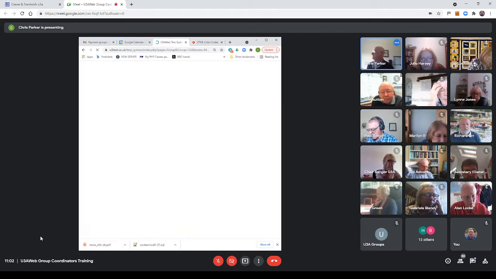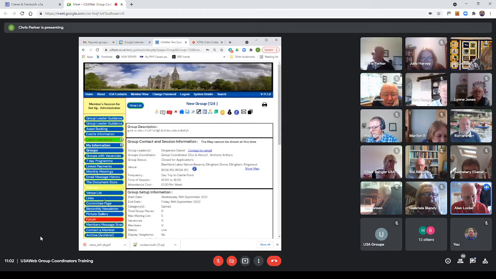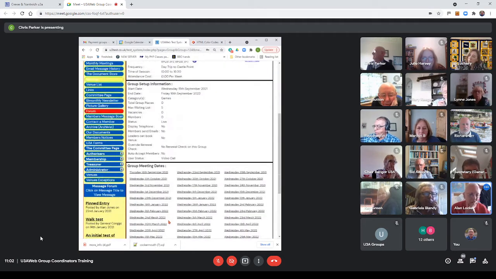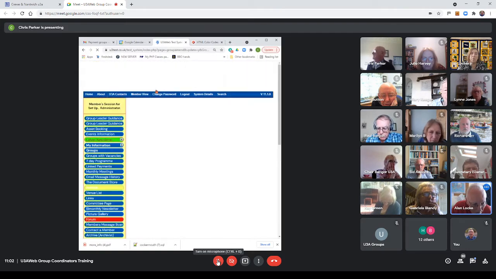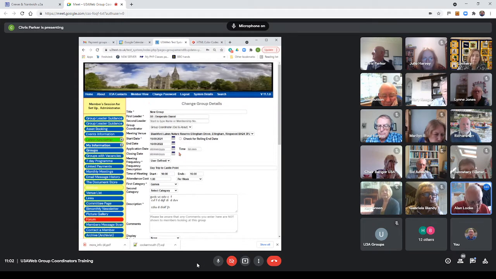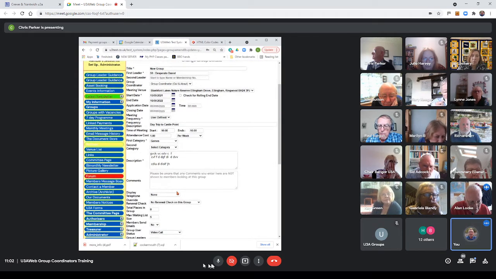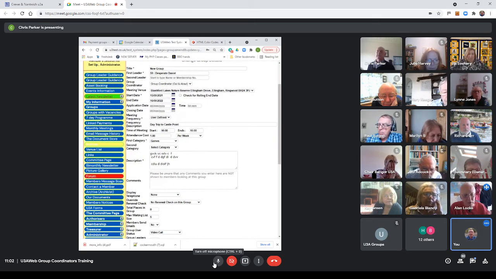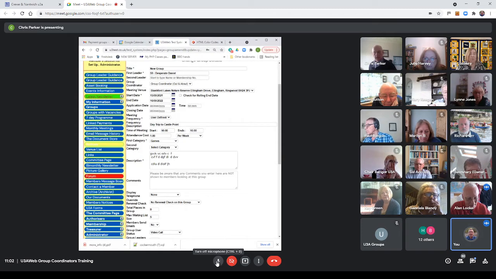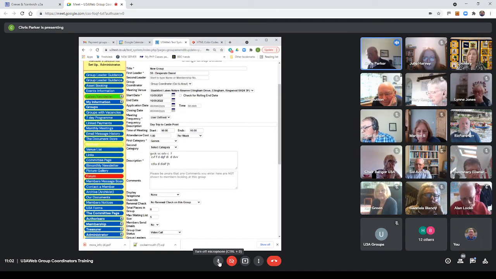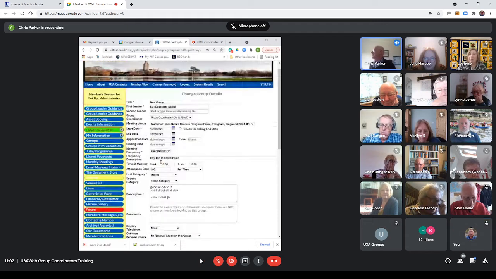Just out of interest, Neil, did you notice that when Chris clicked on the pen and paper icon at the top, where it says comments, there is your message? Oh yes, so it is. It's only missing when the group coordinator is setting it up. If the group leader goes in there to do anything on the pen and paper, it would appear to be there. Well pointed out. Top marks. Thank you, Neil. I can cross that one off then. Yes. Okay. Good.